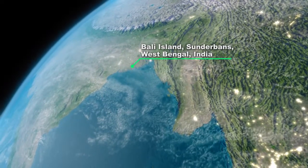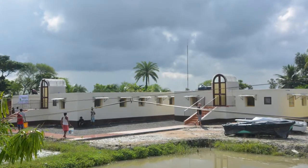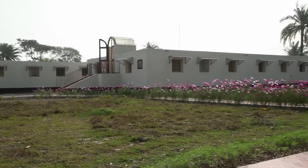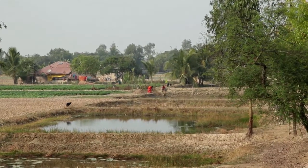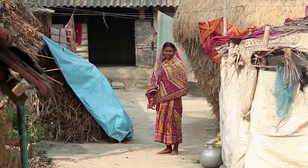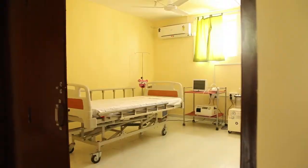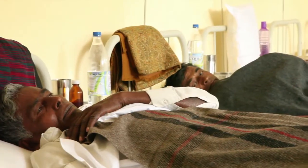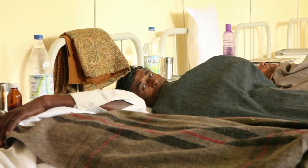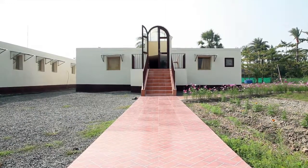In 2014, within the remote and hostile environment of Bali Island, Sundarbans, West Bengal, India, Samapan Foundation constructed and opened within the same year a 650 square metre, 30-bed charity hospital using PET bottles and nylon 6 fishnet. The unnecessary loss of life due to lack of medical facilities for the 95,000 people living on the islands prompted Samapan Foundation to build a state-of-the-art medical centre complete with the latest diagnostic equipment, operation theatre, emergency room and ICU. The hospital is not only earthquake proof up to 9.8 on the Richter scale, it is also flood proof up to 1.5 metres and cyclone proof, designed to withstand wind loads from wind speeds up to 200 kilometres per hour.